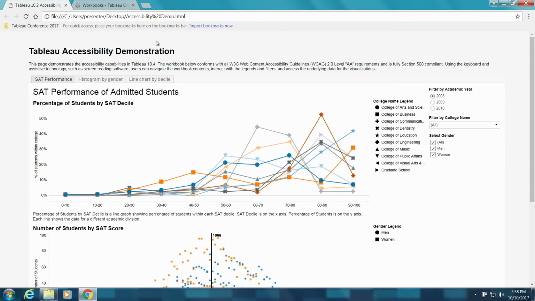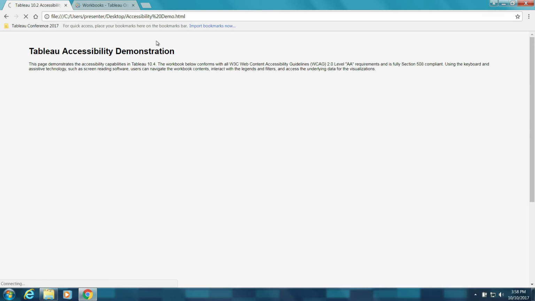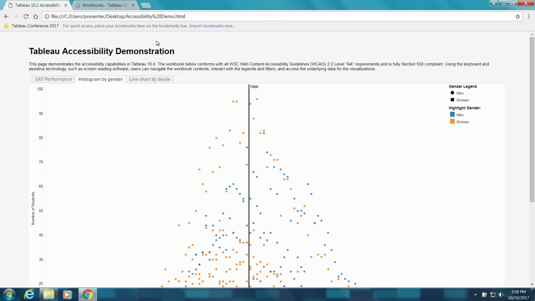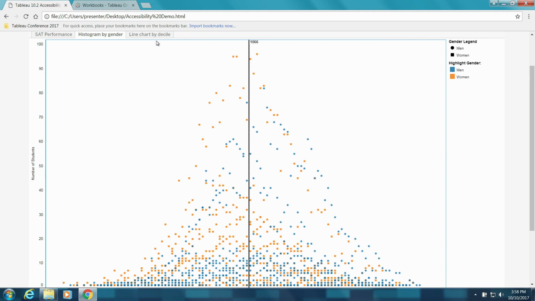So first, I can tab to the sheets. Hit tab to get to it. I can use the left and right arrows to bounce through them. If I hit space or enter, it will select that sheet and change the sheet, or it just refreshes because it's been too long since I loaded the page. Let's do it again. I'll hit space, changes the sheet. I can then tab to the viz. It gets a blue outline.